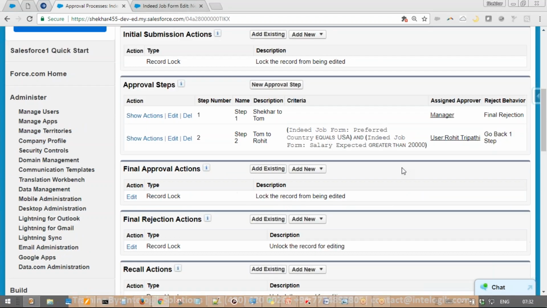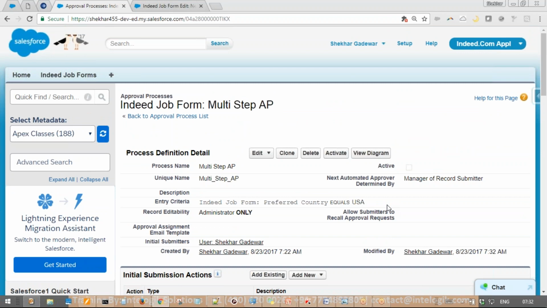Fine. Now here, I will tell you one more important thing. Whenever you want to work on any kind of real-time project and you're a new person and you don't know anything about the business, and your manager asks you directly to work on some approval process, then there is one useful thing which I would like to tell you.